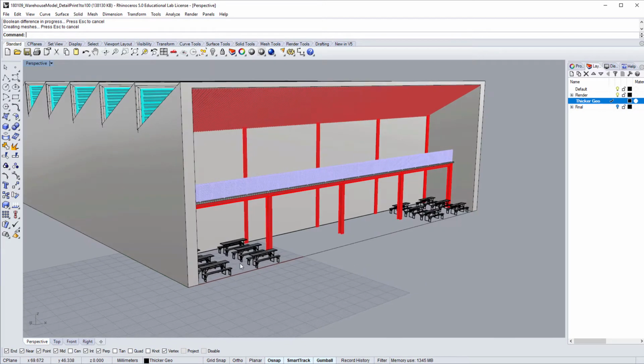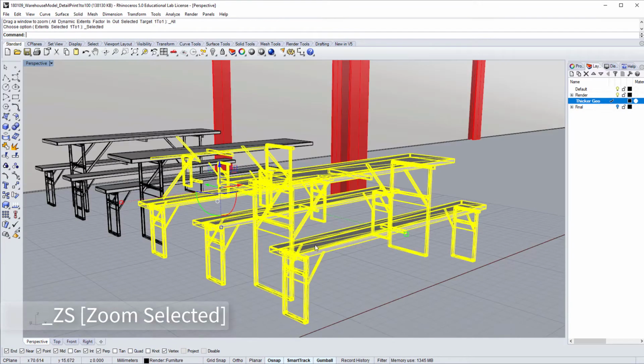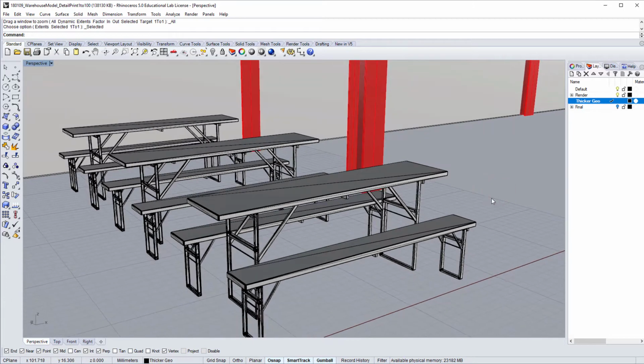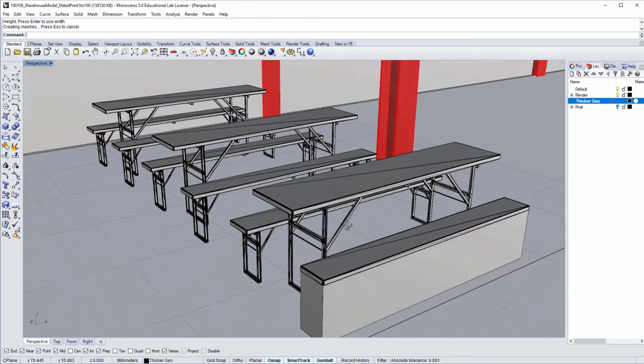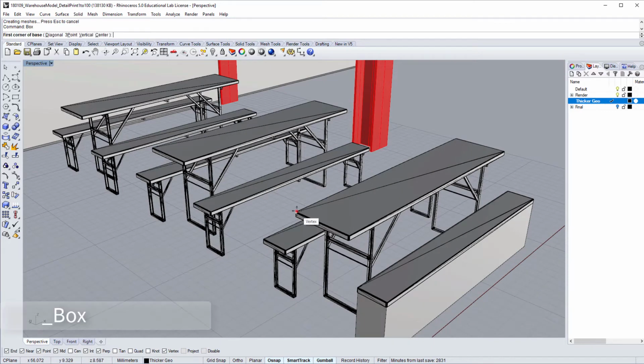Now we can look at the detailed elements. This furniture has a thickness of well below the 2 mm recommended minimum. We could either remove these elements or thicken them accordingly. Rather than attempting to thicken this furniture, it's going to be quicker and cleaner to remodel these as simple box extrusions, which conform to the 2 mm minimum thickness. With O snaps turned on and using the command box, I'll model a simplified version of this seat. I'll use the same technique to model a simplified version of the table.